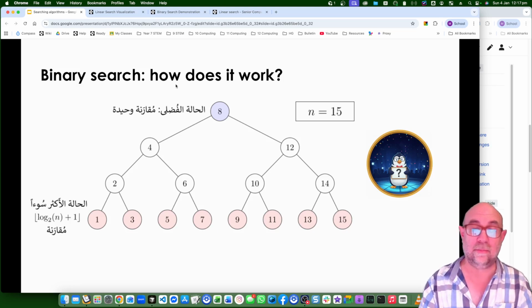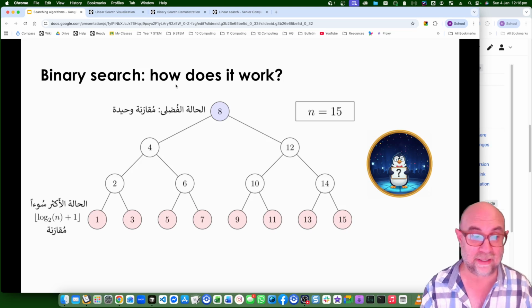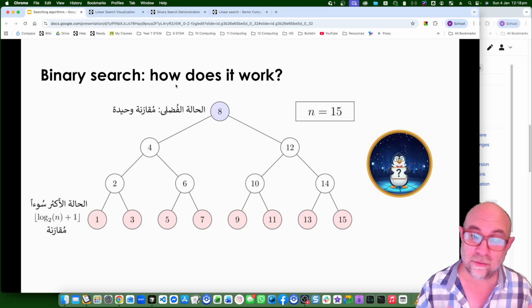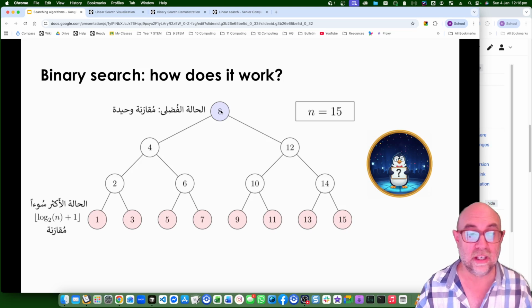Well, the best example for a binary search is a guessing game. So we're trying to guess a number between 1 and 15. So first thing we do, if we're at all intelligent about this, is we start with 8. Well, it turns out that 8 was too low. So now we know we're looking for something between 9 and 15. And so we're going to pick in the middle of that, which is 12.